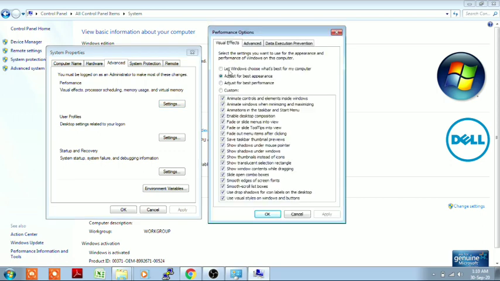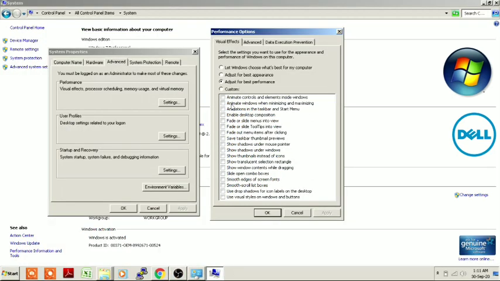In the Performance option, you click on Settings, which will open the Performance Options settings, and there are a few settings like Adjust for best appearance, Adjust for best performance, and Custom. Here we are going to choose the Adjust for best performance option. Let me show you how the system appearance will be. I'm clicking on Apply, and I'm clicking OK. Once I choose Adjust for best performance, the system appears like this, which looks like an old system.